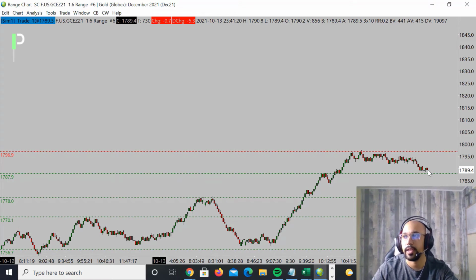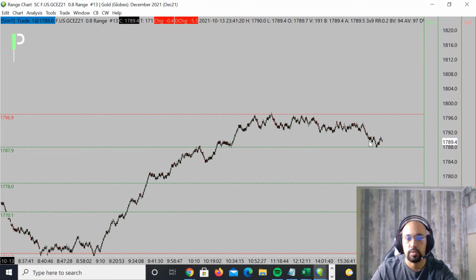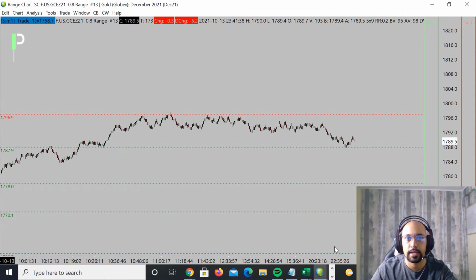Now let's take a look at a smaller chart here on gold, see what's going on here. So again, you can see the market trying to rotate back into that area. Look for this pull down here. If we get that nice rejection, for those who want to be trading gold, this is going to be your opportunity for the move back to the upside again into somewhere around this area, and then above that 1796.9.